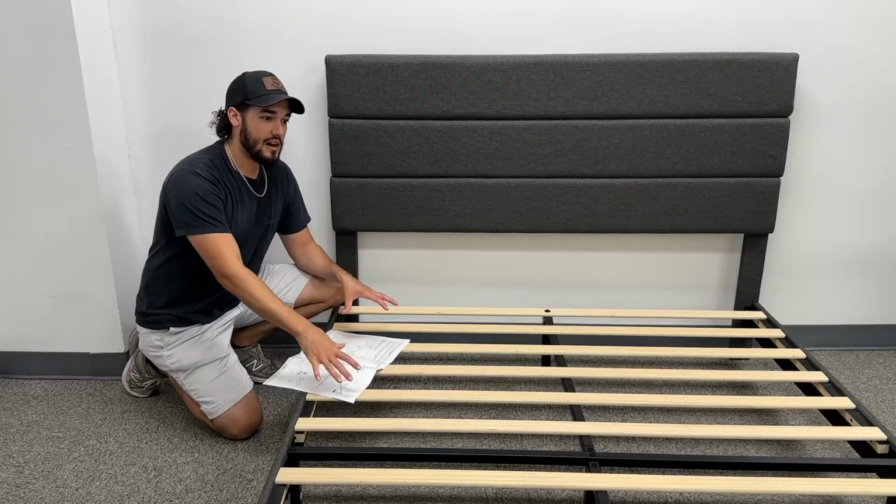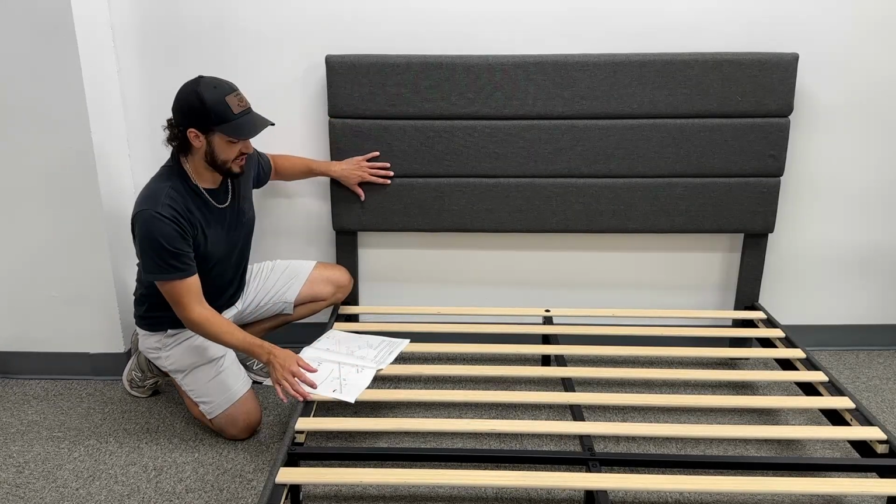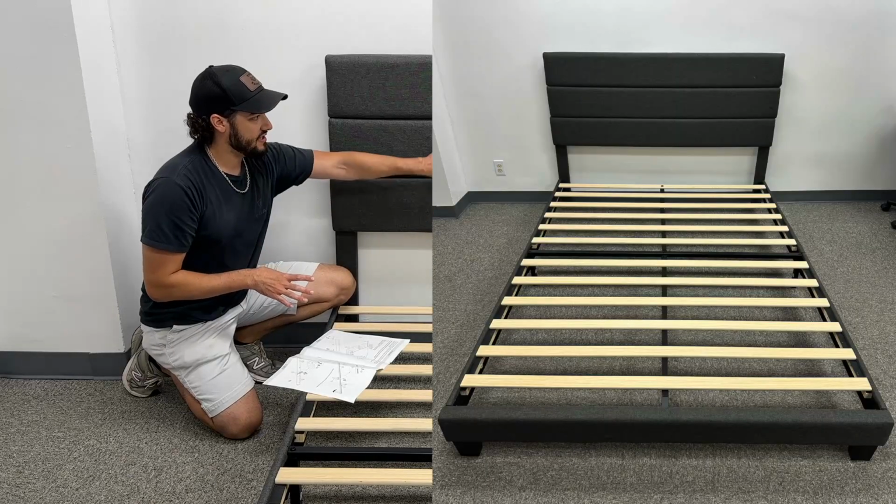How's it going? Today I want to talk about how I assembled this platform bed frame with this really nice headboard. So the first thing you're going to assemble is the headboard itself.